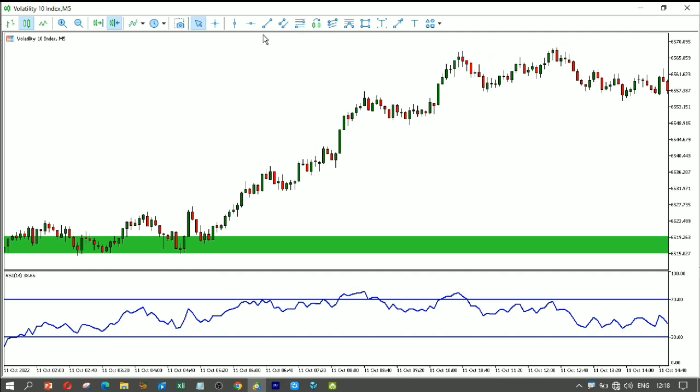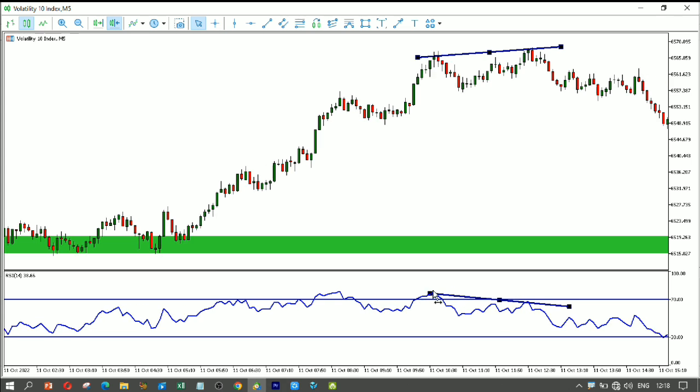So how do you trade this? All you need to do is mark out this zone just to confirm your divergence. You mark this one, and you can see it's a higher high. The trend line is going up, but if you connect this zone here to this zone, you can see that it shows you the market has been reversing, right?